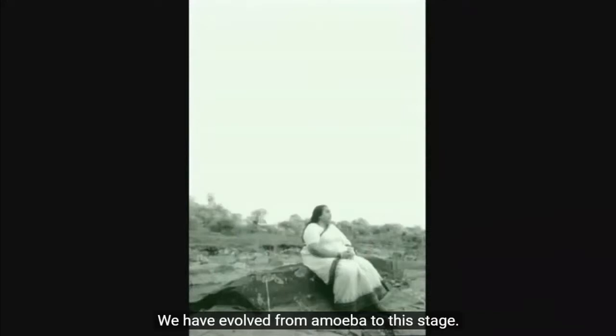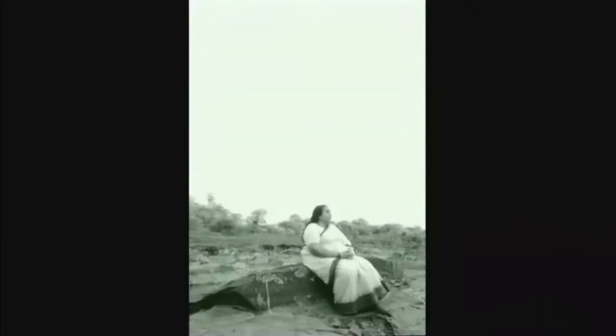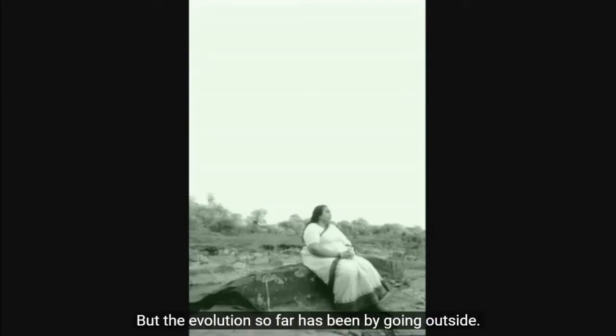We have evolved from amoeba to this stage. We are human beings. Our evolution has come through our attention fixed outside. The happening has to go inside. But the evolution so far has been by going outside.